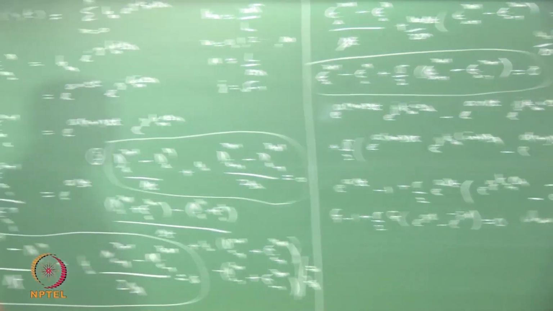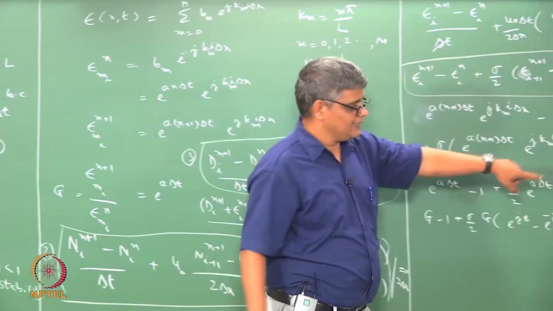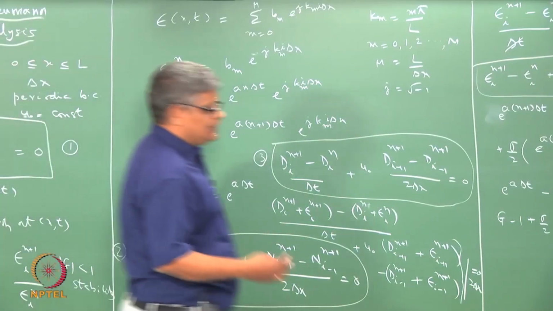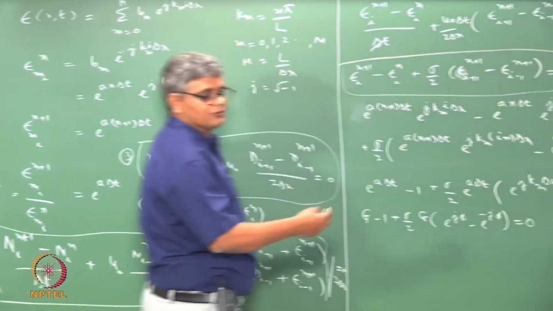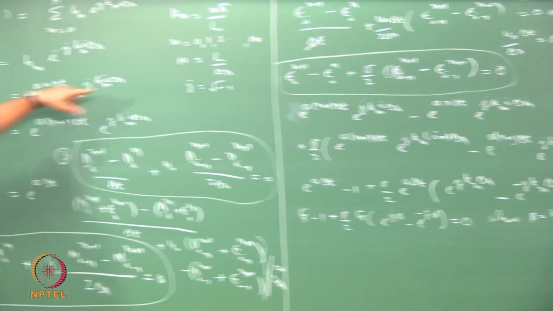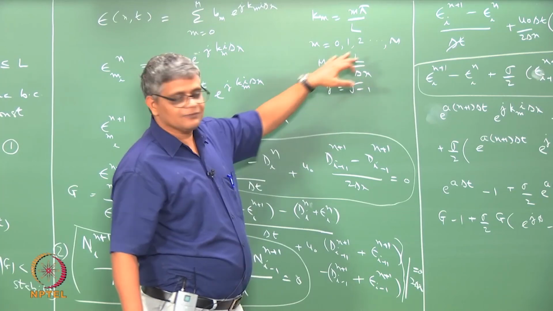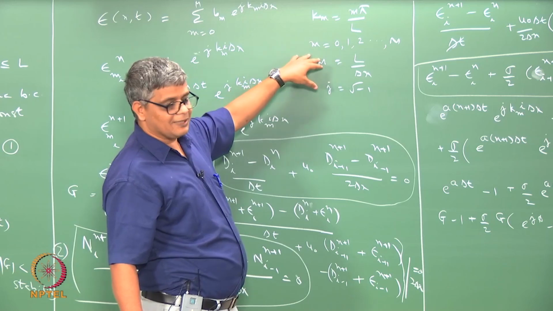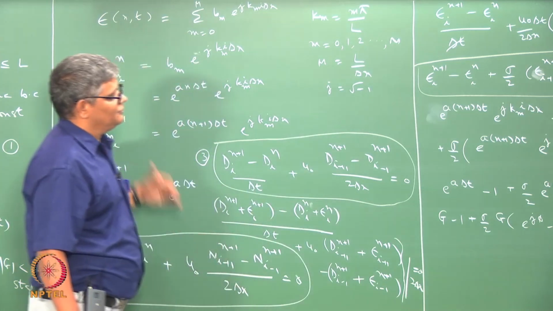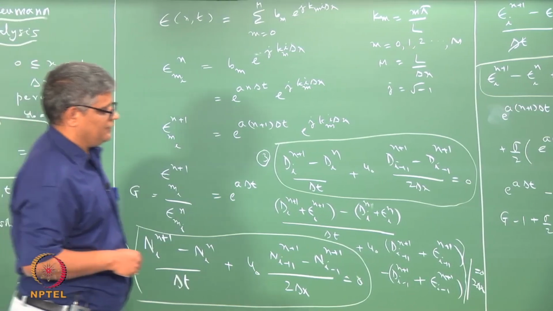And as we have mentioned earlier, as km changes, as the wave number changes, this phi will take values from 0 to pi. Okay. So in that sense, we can virtually take this phi to be a continuous function from 0 to pi, even though it has discrete values. So as delta x tends to smaller and smaller values, capital M becomes larger and larger. So that means that the number of steps taken to go from 0 to pi will increase, and in the limiting case of delta x tending to 0, it becomes almost a continuous function of phi all the way from 0 to pi.